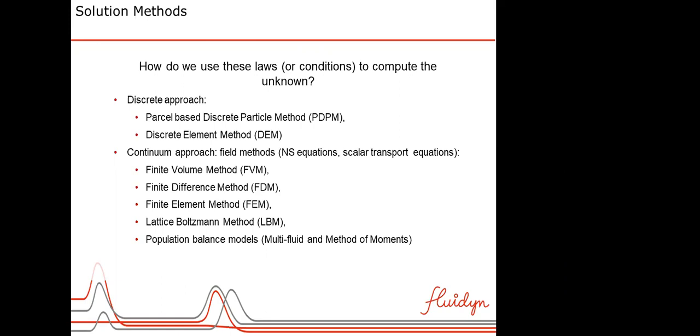There are two methods widely used now. One is a parcel-based discrete particle method, and the other is the discrete element method. We will see a brief description of these methods. And in the continuum approach, there are various methods like finite volume, finite difference, finite element, lattice Boltzmann, and also population balance models.